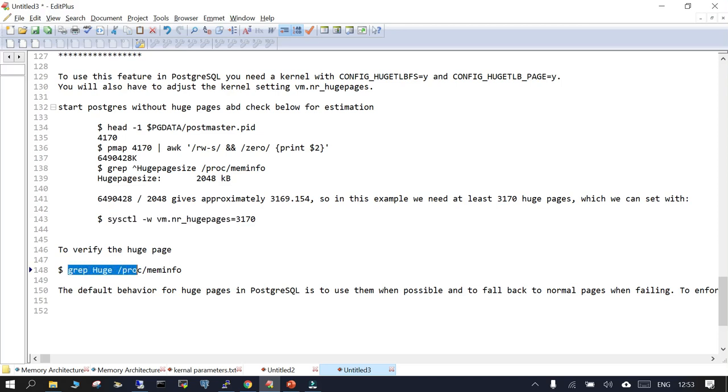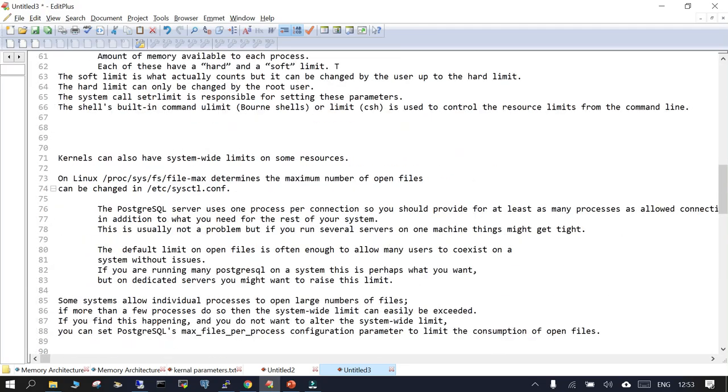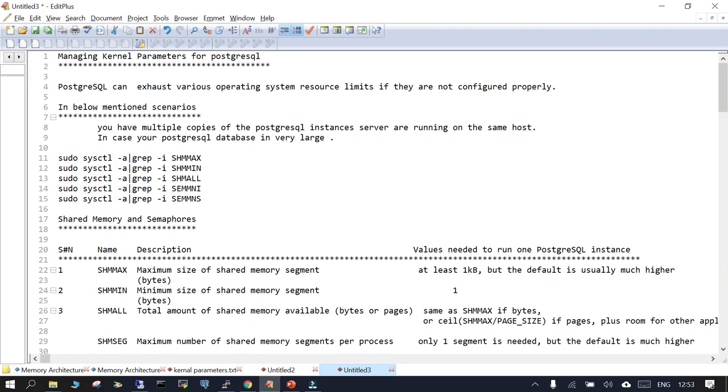And we have already checked what the current value set on our system is. By default, if huge pages are available, then it is going to use them, and if they are not available, then it will fall back to not using huge pages. So this is going to be important, and just test it out to see if it works well for you.